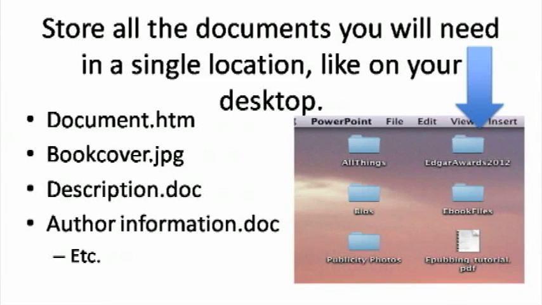And then what I like to do, in order to keep myself sane, is put all of the things I'm going to need for any particular book or short story in one place on my desktop, so I know where I can find it. That includes your document HTML, your book cover JPEG, any descriptions you want to use, because you can block copy those and insert them into the website, and any author information, quotes, kudos, and so on. You want to have that all handy.